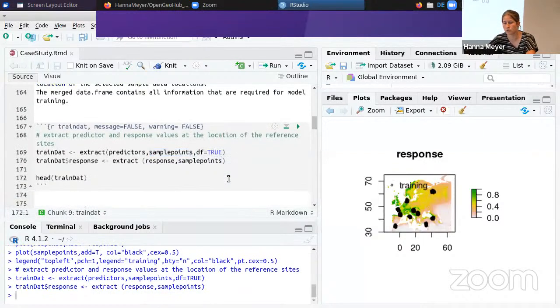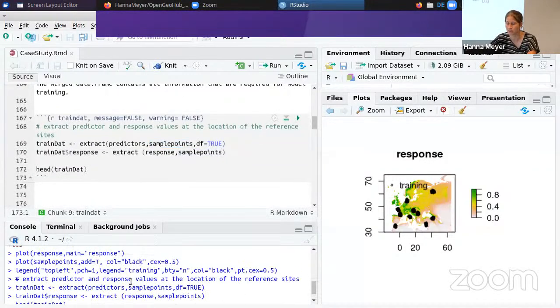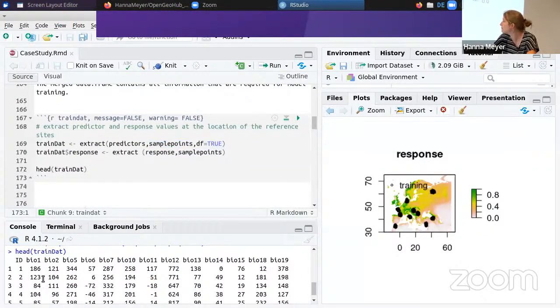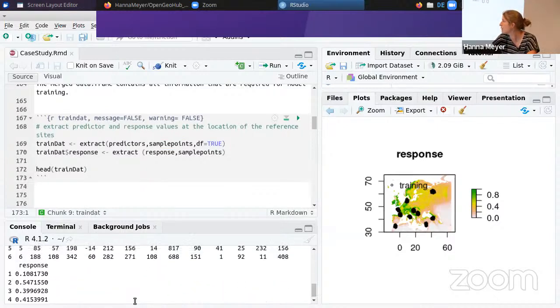And we're going to do the same with the response variable. So also there we're going to extract our virtual response variable at the location of our sampling points so that we get a data frame here where we have for each of our sampling locations the different bioclimatic information that we use as predictors. And in our last column here, we have the response variable. So this is our training data set.